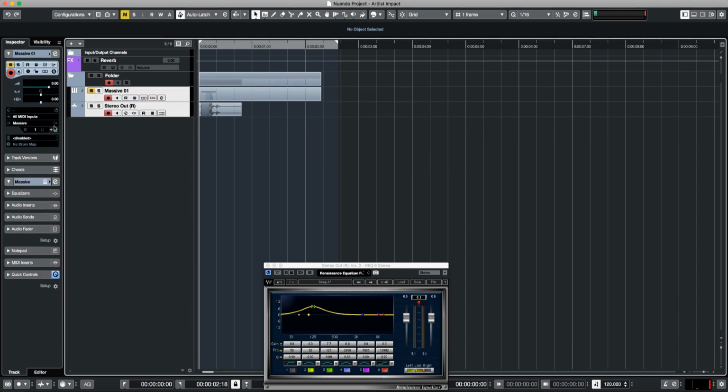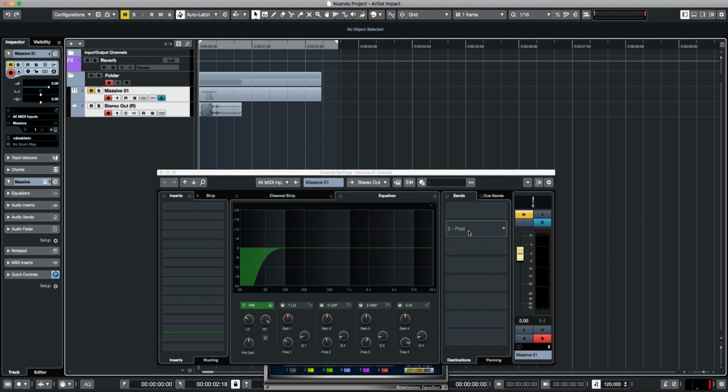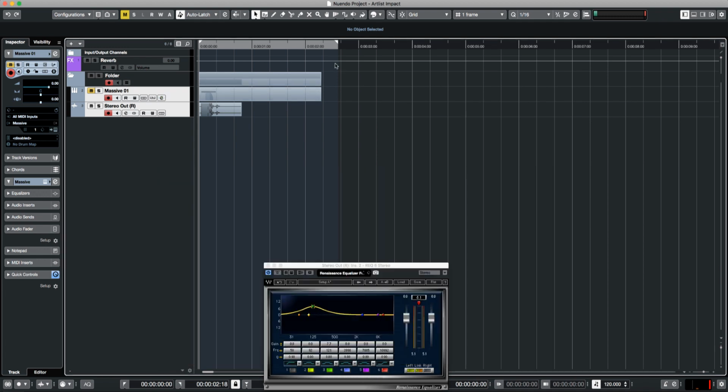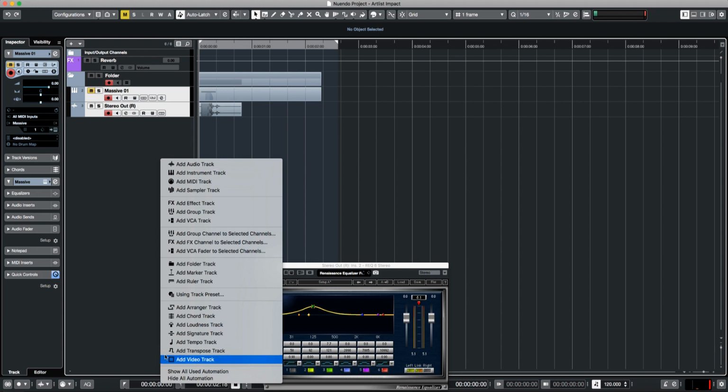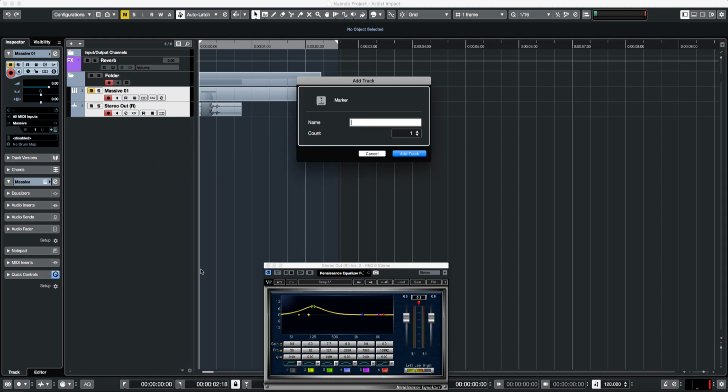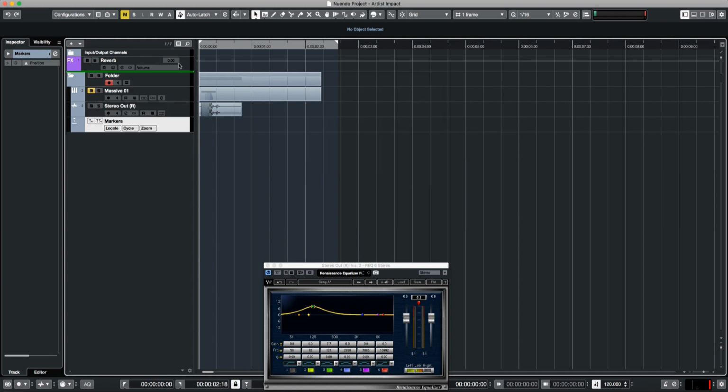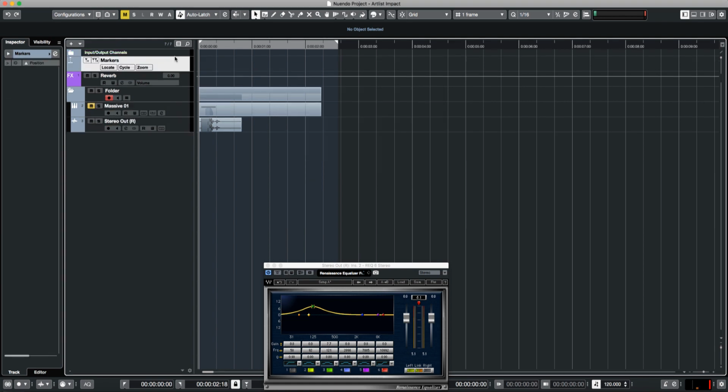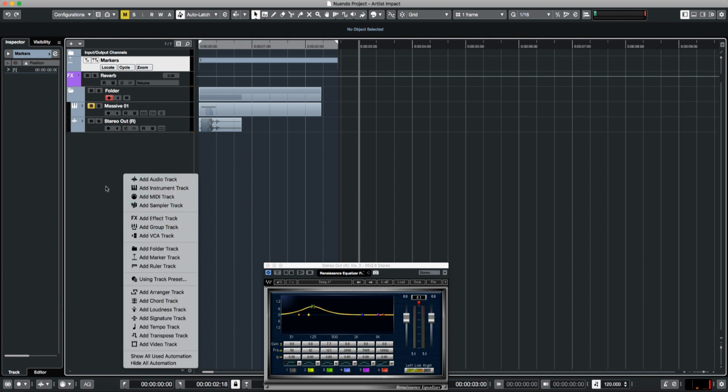Just gonna stereo out. Okay, I'm gonna open a marker track. It's important to be organized, guys. So there it is. Nice simple impact. So let's do another one, okay?